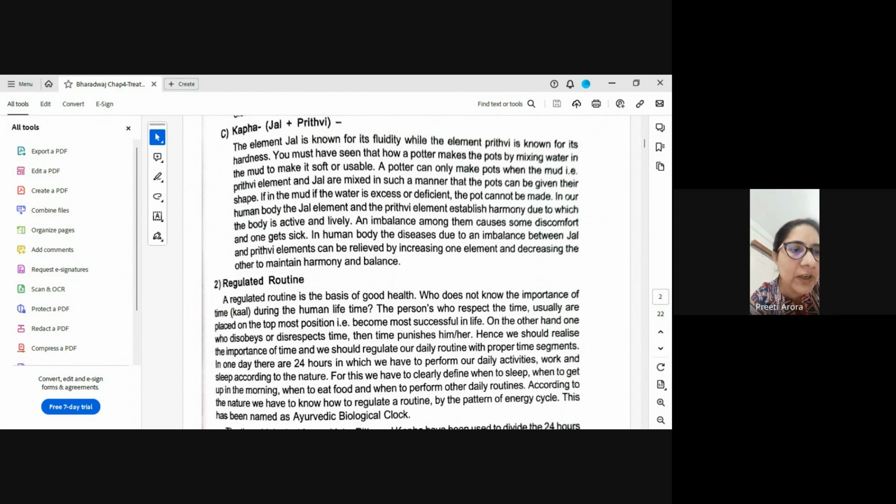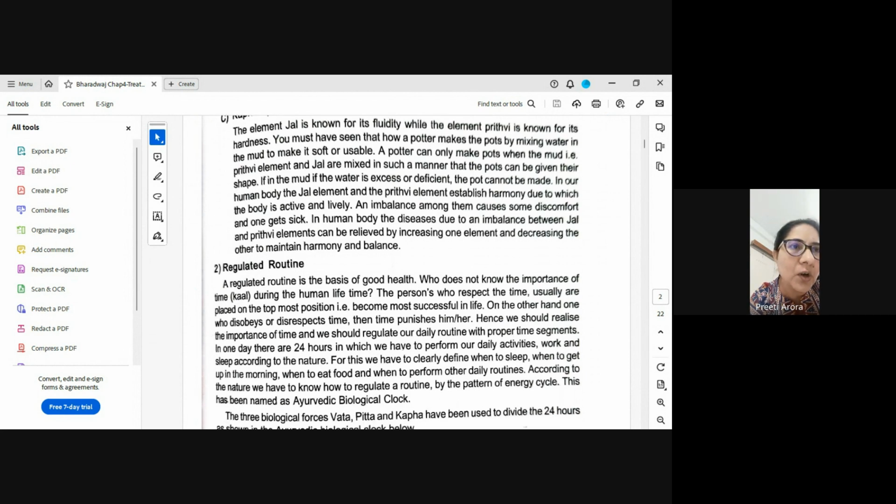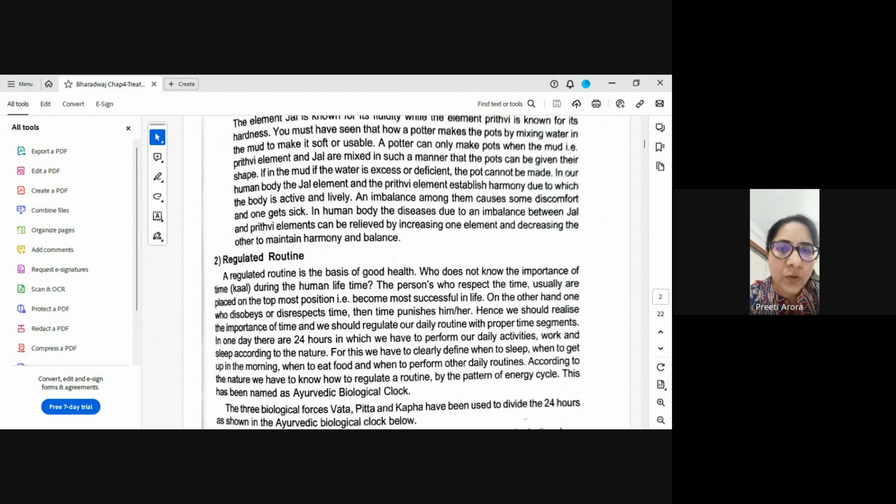If the person does not have much Jal in his body, or if he is a dehydrated personality, then he'll be a very cold personality. He will not intermingle with people. He will be a very introverted person. This is the way you can recognize people also, because the element is not only a physical element, but it also has its metaphysical ramifications. So moving ahead, if you would like me to elaborate on these elements and how we see them in people, please tell me.